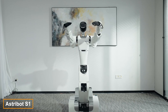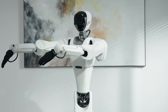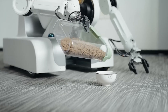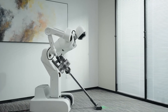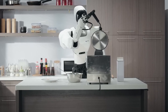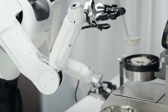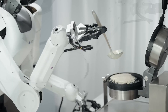The Astrobot S1 first made headlines a few years ago when its prototype was revealed. Now the manufacturer claims it's 100% ready for the market. It's become a little more charming and a lot smarter. The Astrobot S1 can clean your home, entertain pets, and even cook. In a presentation video, it's shown making waffles and hosting a tea ceremony. It's unclear if customers in the US and Europe will appreciate these features, but they are likely to appeal to those in the East.